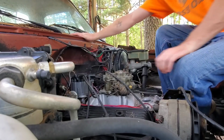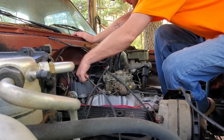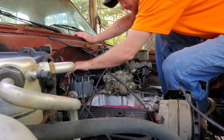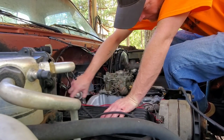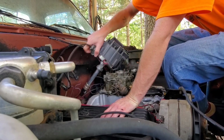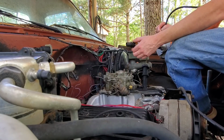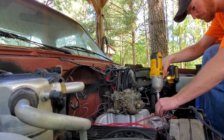I guess I'll just start by pulling all these plug wires off. Get all this out of the way. Let me pull the distributor out. Get that out of the way first. Thinking about it, I might have to change this gear out too to a bronze gear for that cam.